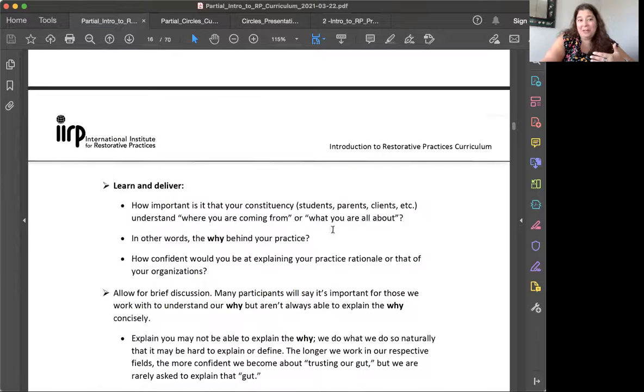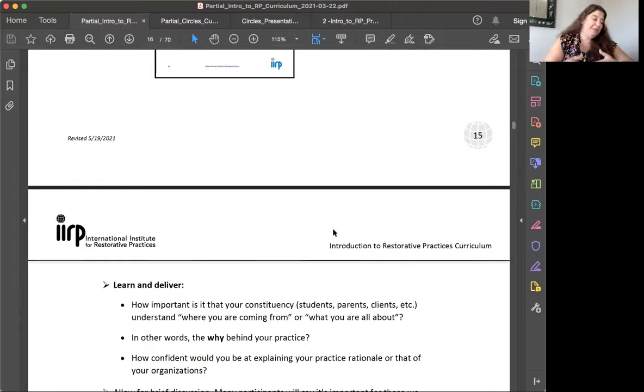I love to cook, so I'll sometimes share a story about recipes. I can make something, but if I share the recipe and have everyone else make it, it might be different every time because I just kind of do what I do, right? I add a little bit of this and a little bit of that, and I'm not always really explicit about what goes into the recipe, right? And there's a value in that, but there are also some challenges to that, right?